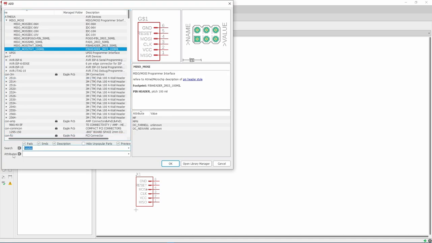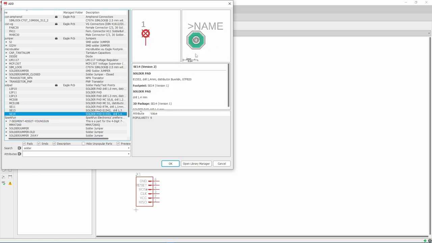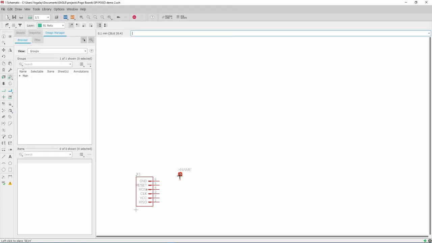And the next thing we need is a solder pad. So let's have a quick search for solder. There should be different pads here. And to make things nice and easy later on, why don't we use one of those nice and large solder pads? We need six of them. So let's put them all together in here. I have disabled the snapping. Oh no, it's enabled. Fantastic. So they go right in there. Click, click, and click. And that's basically all we need here.